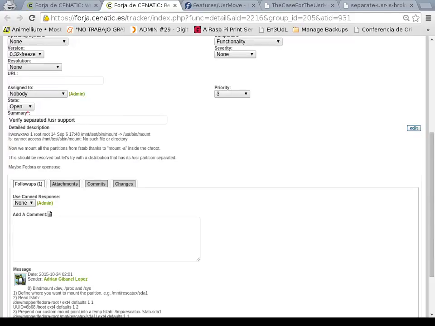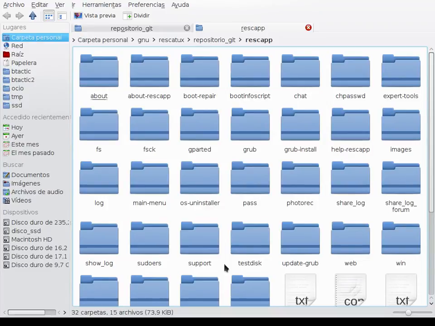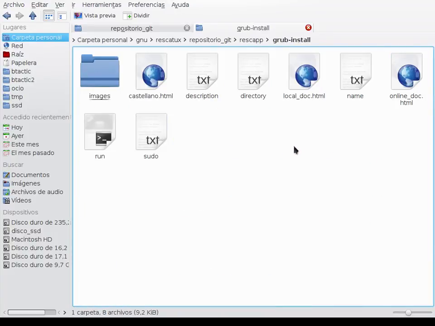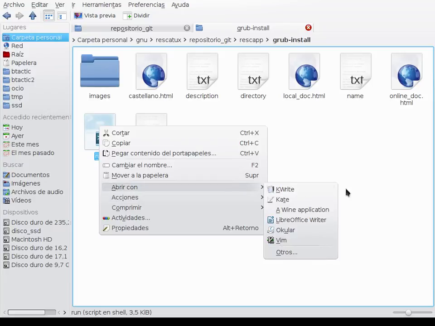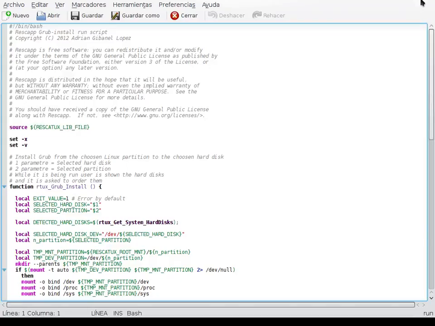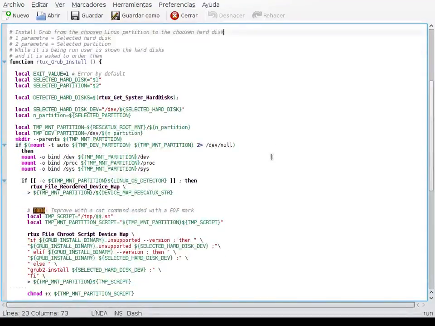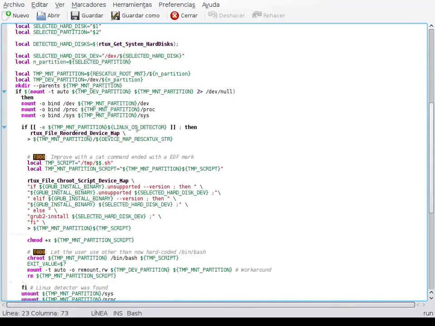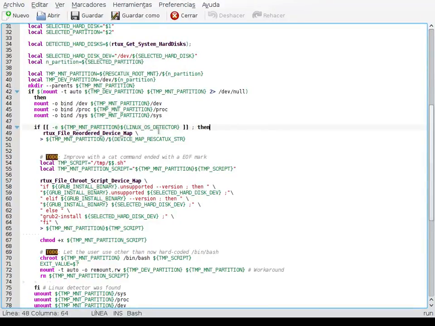So this is the Rescapp installation. The Rescapp group installation script is found here in the group install directory, and then there's the run script which has everything, and here you can see how we managed to mount the partitions in Rescapp.